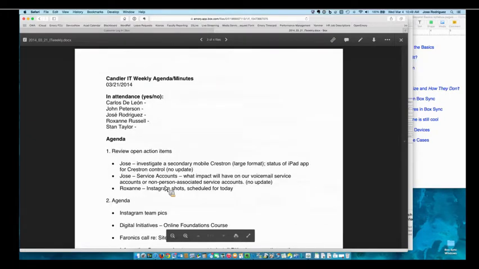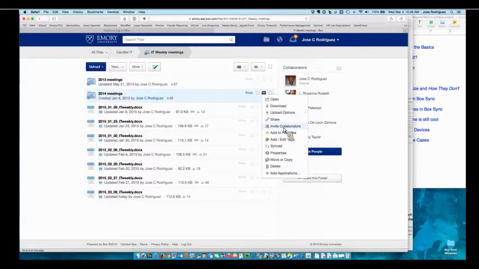So, okay, investigate a secondary mobile Crestron. So maybe I want to give someone at Avive, our AV technical support group, access. I can invite them to that folder and give them only a certain level of permission and then only to that specific document. So you can mix permissions, and just remember that permissions always flow down.